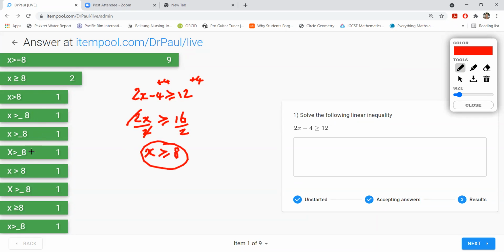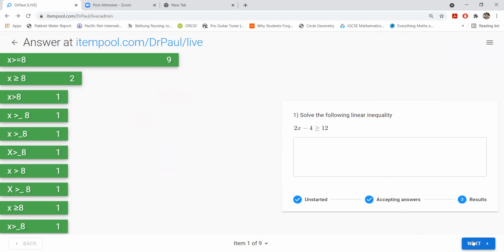So these all look pretty much okay, except this one should have an equal sign and this one as well. If you've got an equal sign in your question, you should have an equal sign in your answer. That shouldn't disappear at all, but the sign may change direction, okay? So there's no reason to drop the equals part. Okay, so that's that one done.